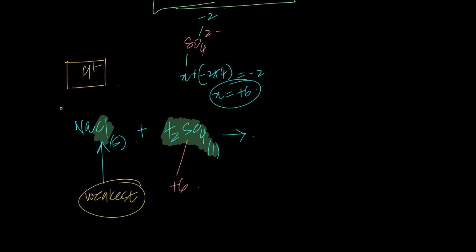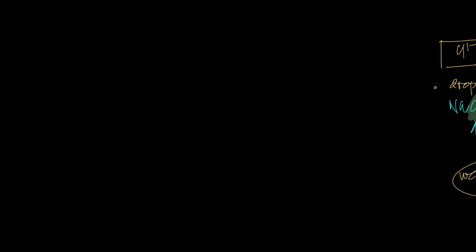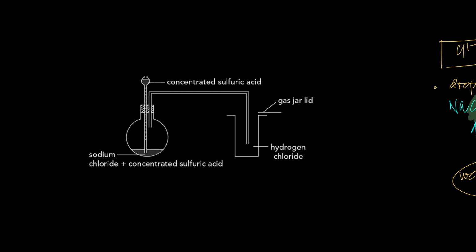And what we do, practically speaking, is drop H2SO4 on top of this sodium chloride crystal. Slowly, we drop them slowly onto NaCl. This is how we perform it practically. If you want me to show you the practical experiment for it, it's this right here. This is how practically it's performed, right?